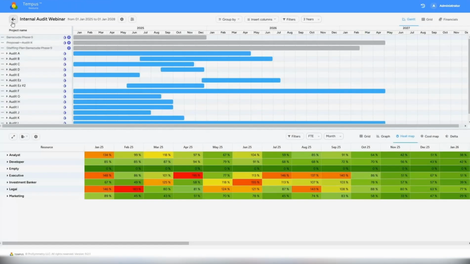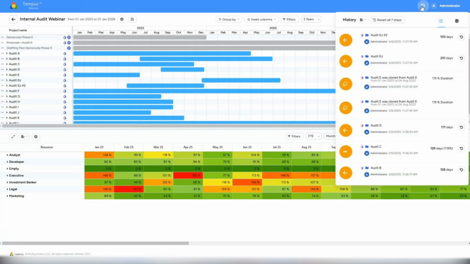The point being, this what-if analysis engine sits on top of all of the data inside of your instance of Tempus to let you answer these questions in real time and formulate better options and optimize your portfolio in light of all the work that you have and your various constraints.